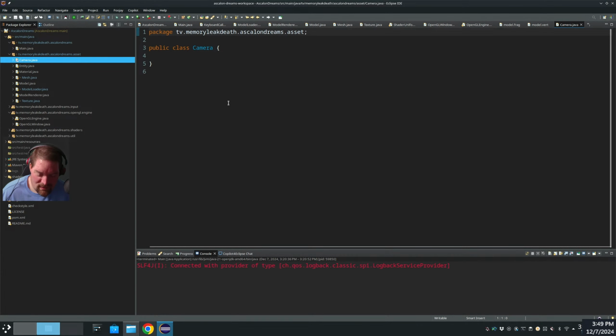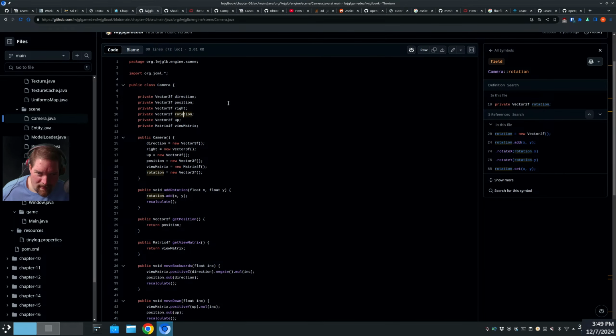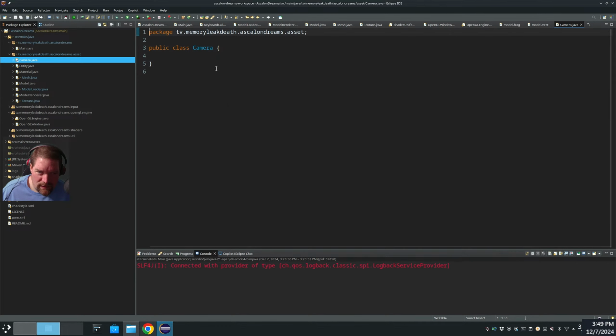Do the camera class, and then what did they have here? Direction, position, right, rotation, up. Right.